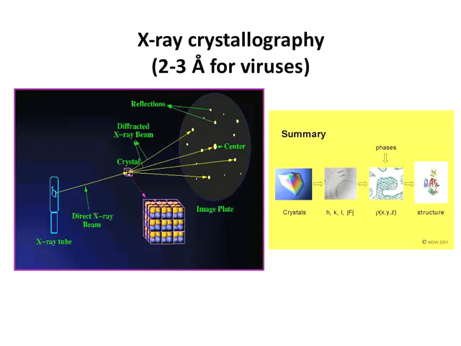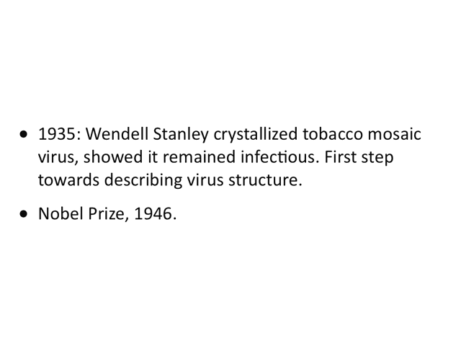And so you turn the crystal in various orientations and bombard it, and eventually you can deduce the three-dimensional structure by phase transformation, similar to what was done for cryo-EM. The resolution here is much greater. It can be less than 2 angstrom in many cases. So the genesis of structural biology began in 1935 when Stanley crystallized tobacco mosaic virus, another first with that virus. He just made crystals, and he showed that if you dissolved the crystals, then the virus was still infectious. So that meant it was being crystallized in some biologically relevant form. And for that, he got the Nobel Prize in 1946.